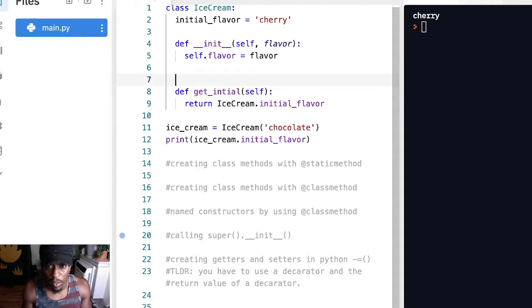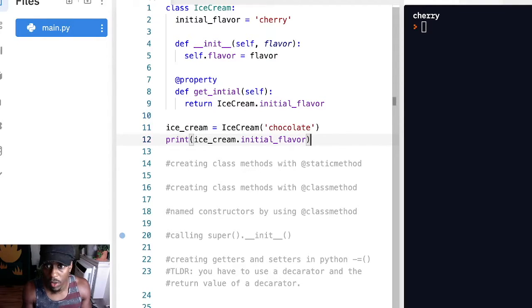And we're going to expose this as an at property, which is a getter. It's just a getter.